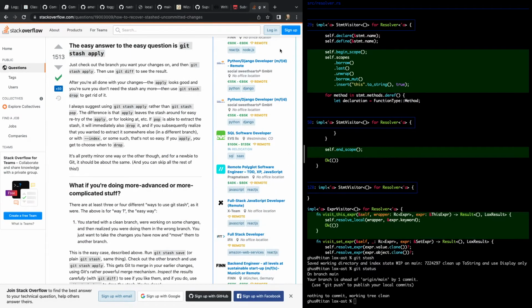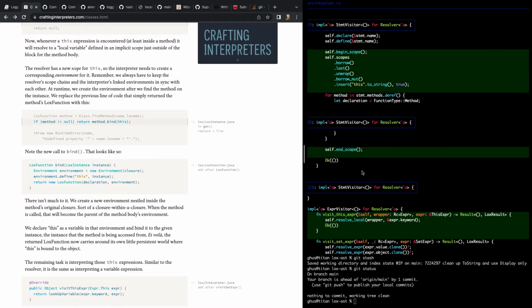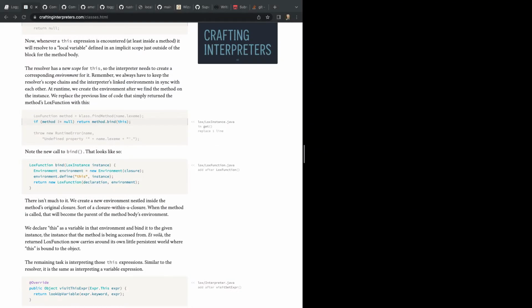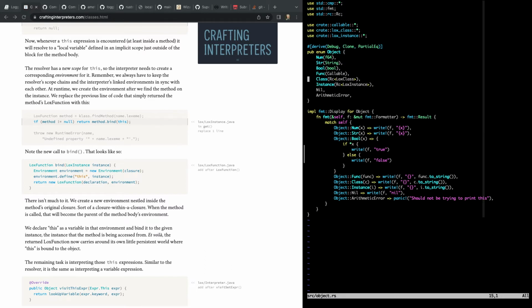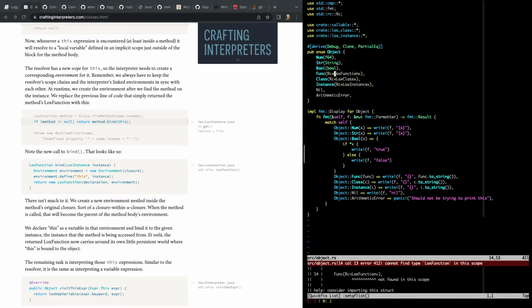Git stash apply. Yeah, okay. Simple enough. All right, so what I want to do, I want to start by modifying this. So we have RC locks function and see how much of that breaks our code. All right, let's try this and see.